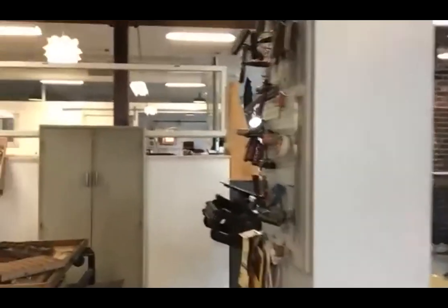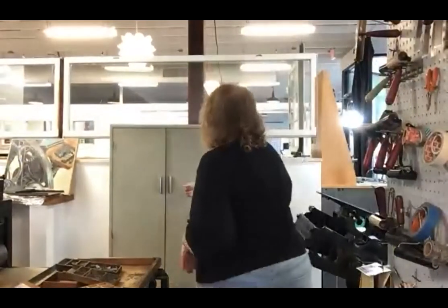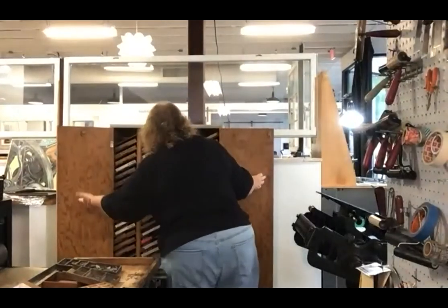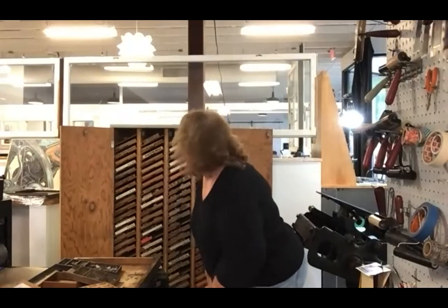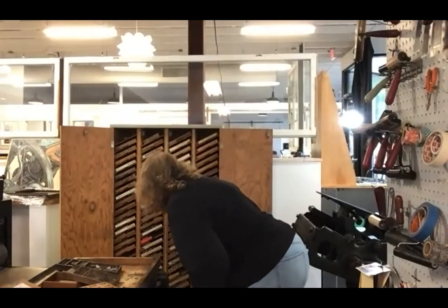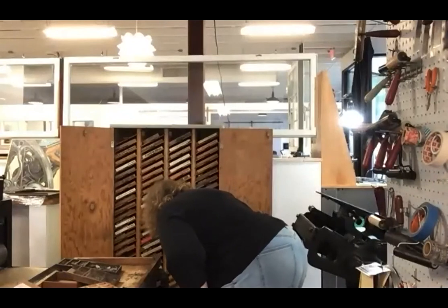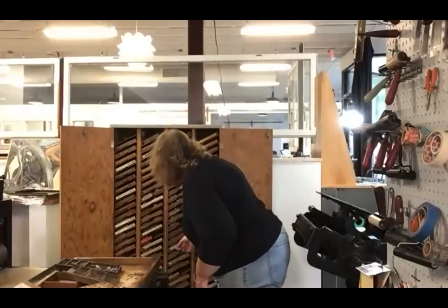I have another cabinet right over there, but I don't think my cord will reach. But there's some goodies here too. I know we always love to see the behind the scenes, the places we're not allowed to open when we come visit anyway. Well, I'll let you all open it. Yeah, they're goodies. Let's see. I'll bring something over.